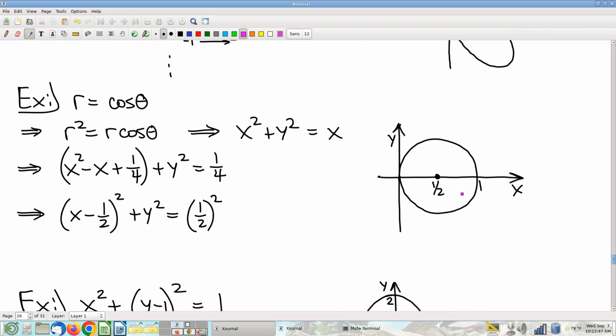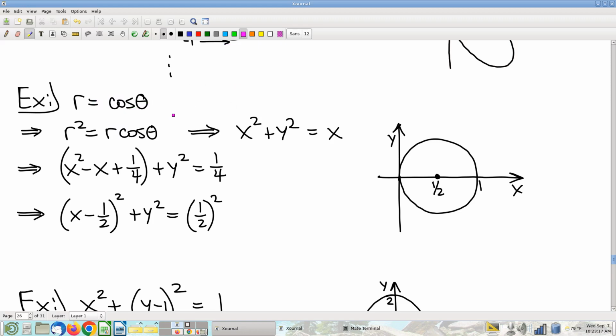Here's another example. This one is prime for convenient algebra. Now you're going to be tempted to see the r here and think, oh yeah, but I like r squared. I like r squared because r squared is equal to x squared plus y squared. So let's square both sides of this equation. And I guess you could. The problem is cosine squared then, what's that? Cosine squared is not conveniently writable in rectangular coordinates.